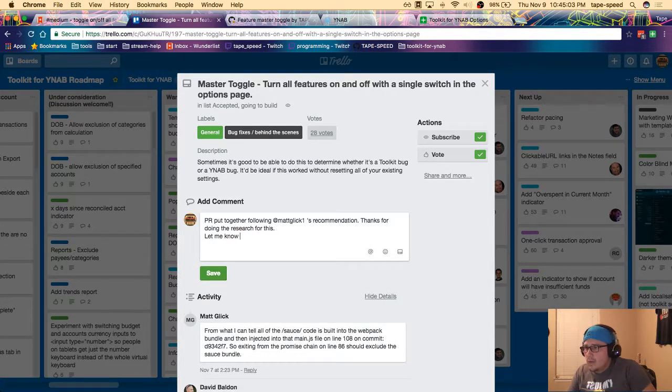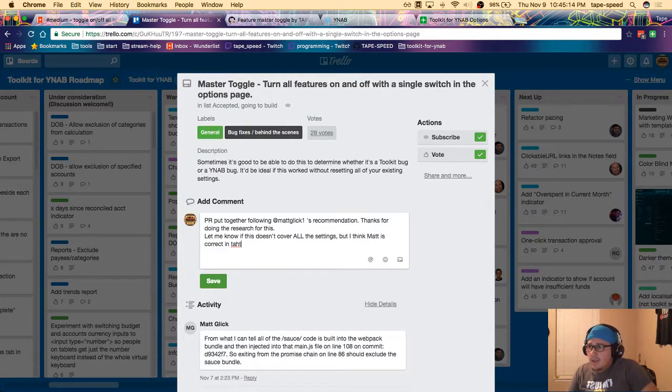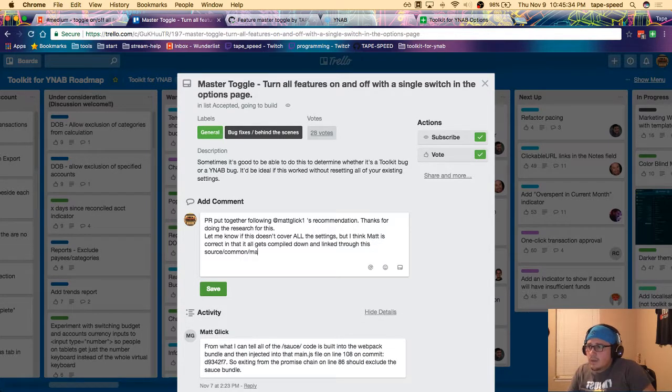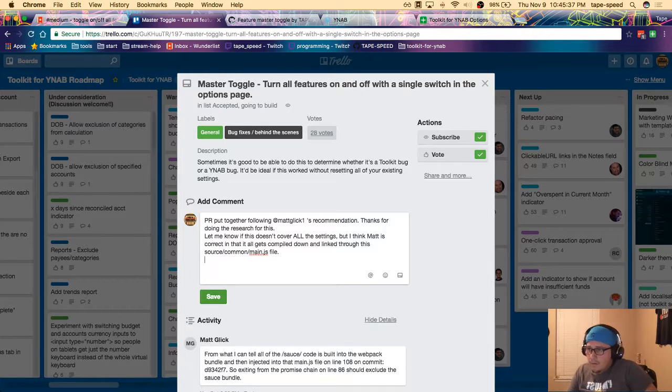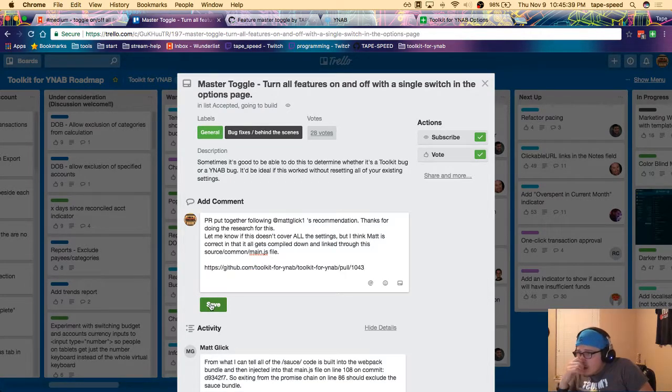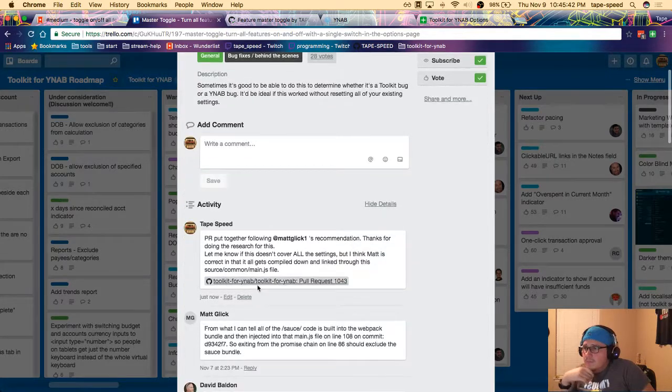Let me know if this doesn't cover all the settings, but I think Matt is correct in that it all gets compiled down and linked through this source common main.js file. Okay, there's the PR. Nice.